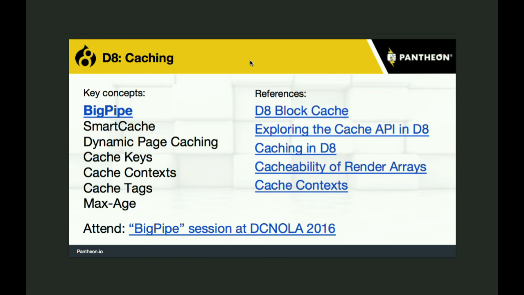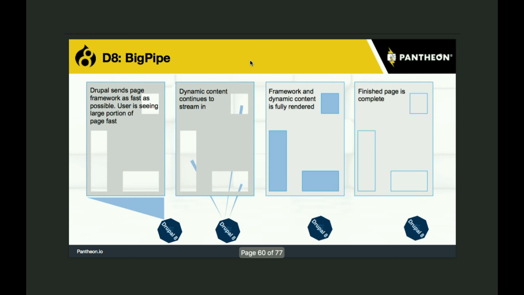Key concepts about caching — I've given you some really good links and there's a big pipe session you can still attend. The newest concept is big pipe — borrowing from Facebook, what Drupal 8 does for you when you do all your caching correctly is that your module can cache little portions of your page: a block, a section, a footer, all differently from the cache status of the entire page. When Drupal builds your page and looks at all the granularity of your caching, it keeps track of all of it and says it can deliver the framework of this page 100% cached, with only a few items uncached.